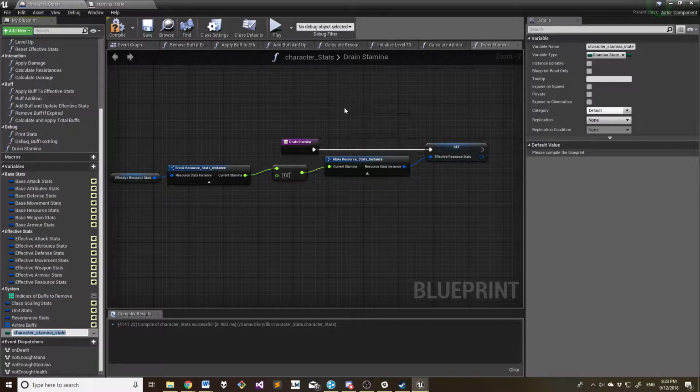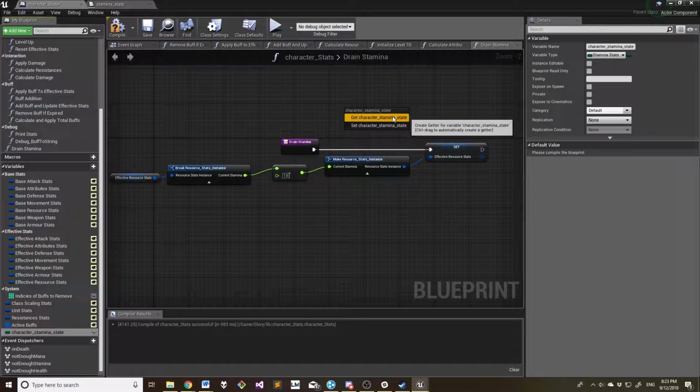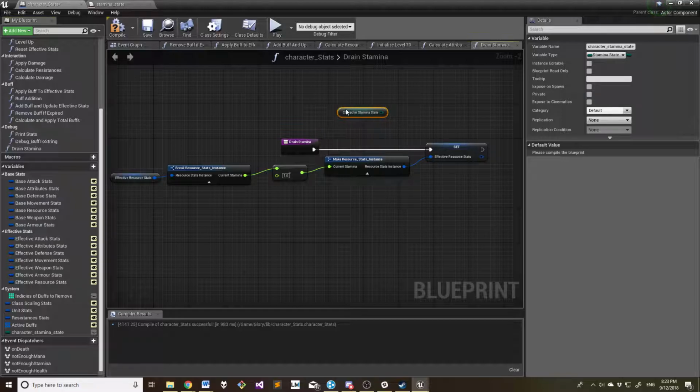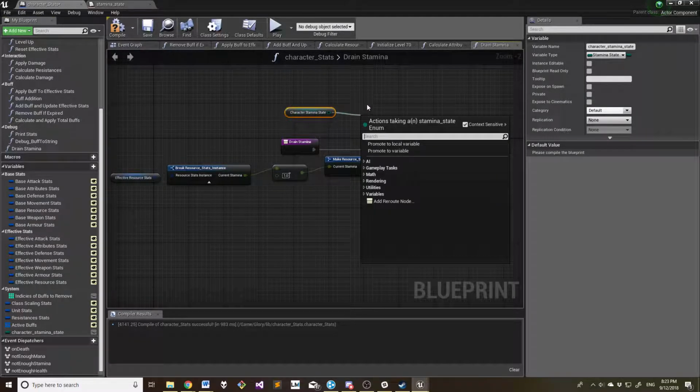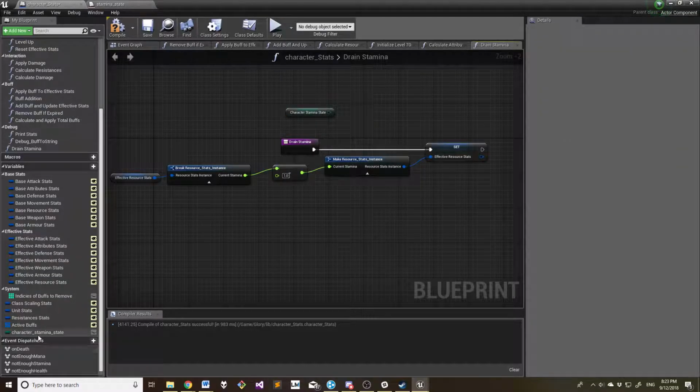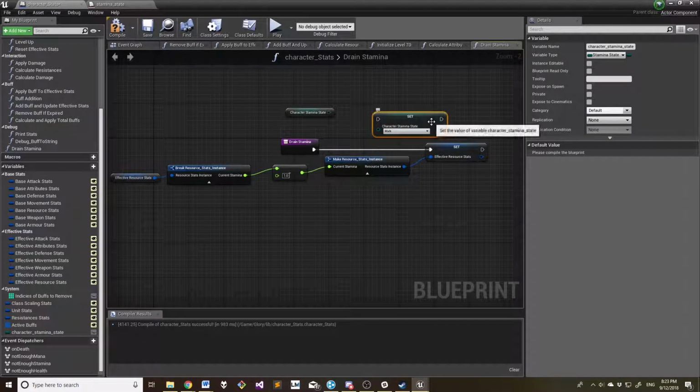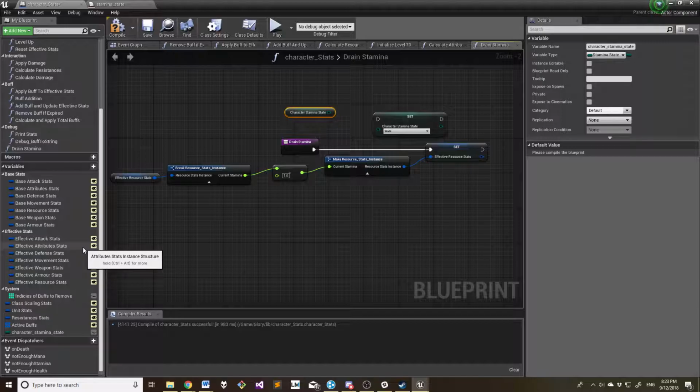We'll just drag this in here and get it. So a stamina state basically is one of those options. If you create an instance of an enumeration, then you can select one of those possible options.